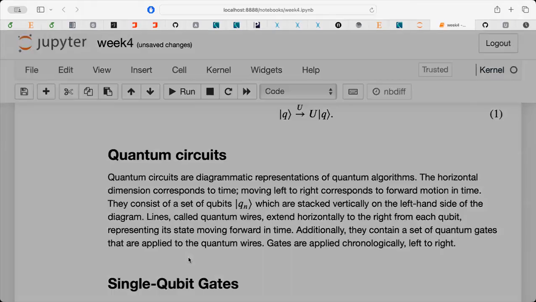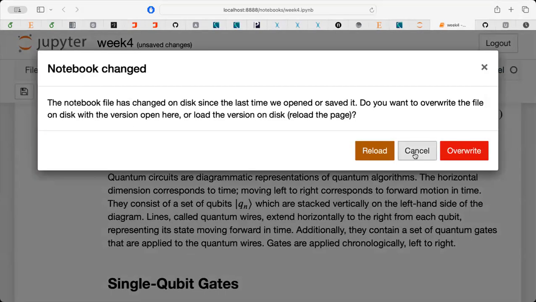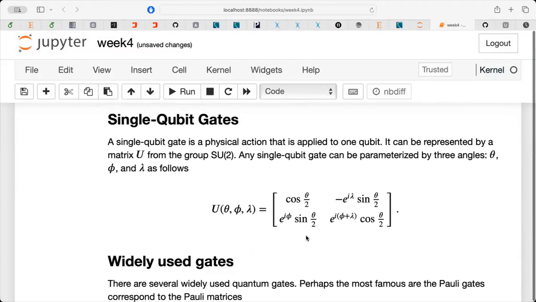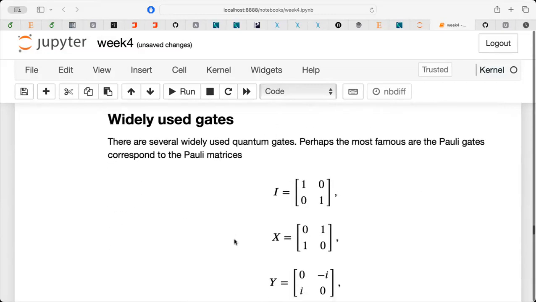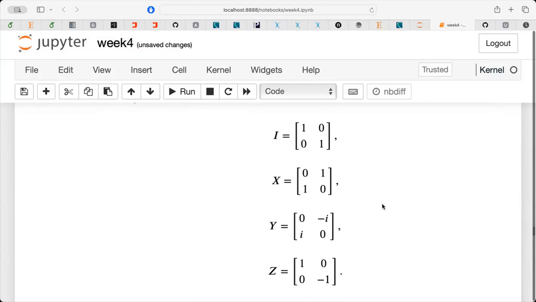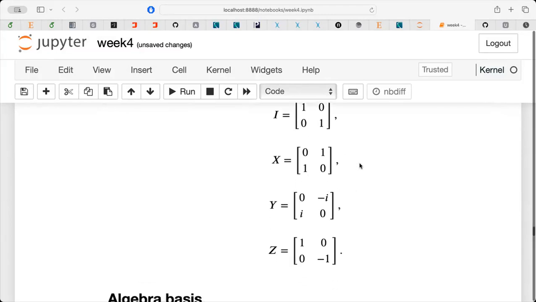So mathematically, we are going to express given physical processes in terms of specific matrices. And there are some gates which are widely used in the literature. And some of these are then represented by the application of specific matrices times a state. And some of the famous gates or matrices, as we see them, are given by the Pauli matrices. We have the identity matrix or the unit matrix, and then we have the famous Pauli matrices, which we now rewrite as X, Y, and Z here.